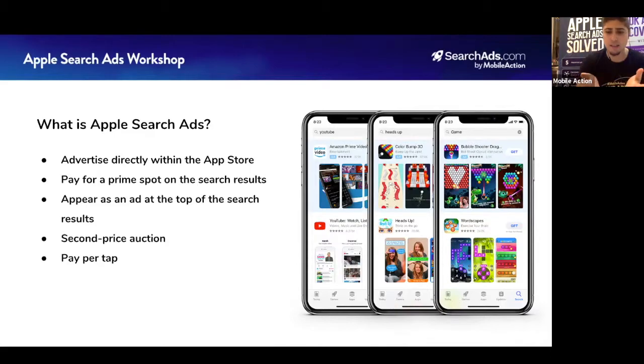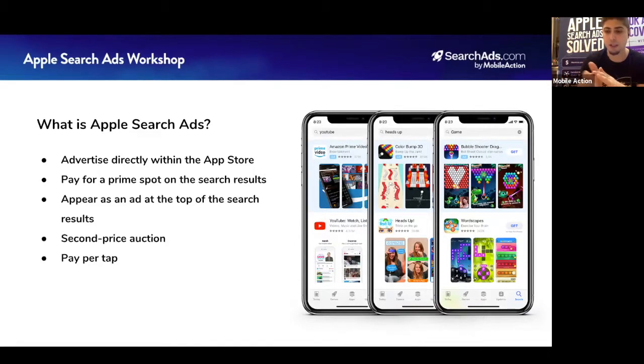So the idea is that you bid on certain keywords, and provided that you win the second price auction, so this is a different type of auction, provided that you win this auction, and also if you're related to these keywords, you'll appear at the top of the search results, like just here with a small indication that this is an ad. So the good part is you just pay per tap.